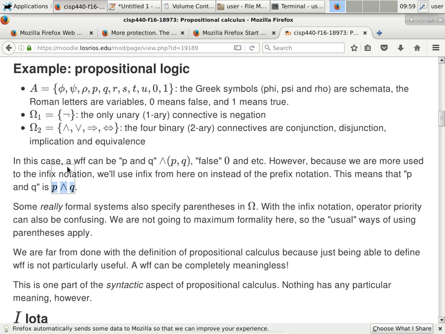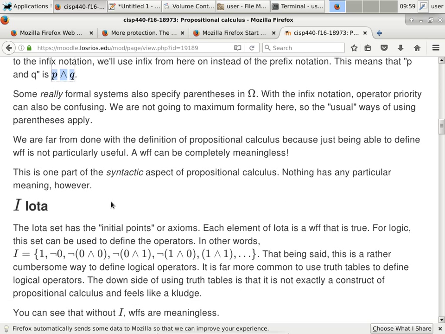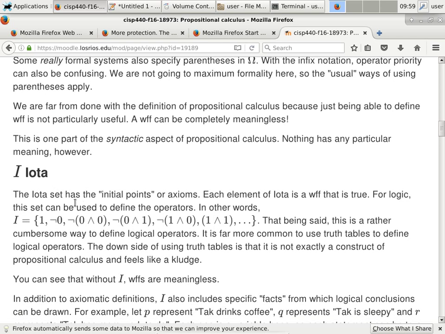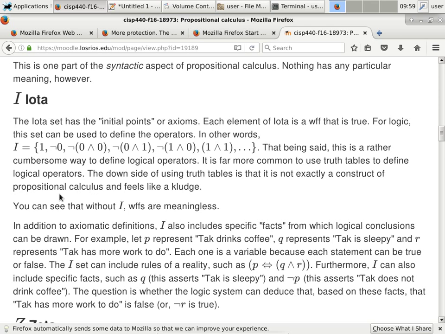So the meaning of everything comes from iota, or uppercase I. Iota is a set of expressions or well-formed formulae that is known to be true. Don't ask me why, it is. So let's take a look at what is typically in iota. One is by definition true. Not zero is by definition true. We can have a whole bunch of stuff here, but most of it is not actually required. But we do need these.